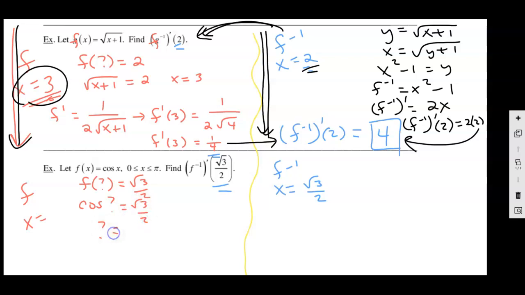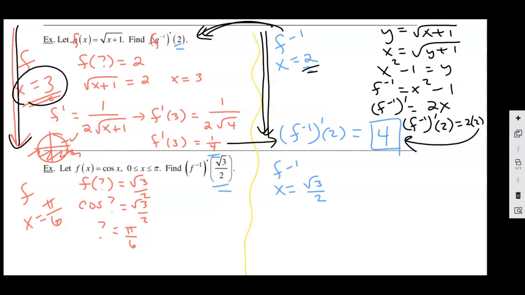And here we go. We should know this, right? From our trigonometry, we know there's 2 points on the unit circle, but it gives me the domain restriction, right? So it wants this one, pi over 6. So the first step is figuring out what is this value for the original functions, right? That's your f inverse of a. F inverse of a here would end up giving us pi over 6. That's the value for the original function.